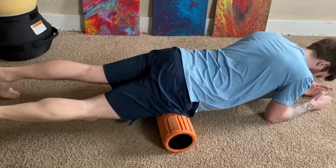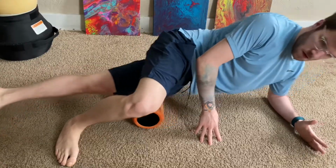Foam rolling is a self-myofascial release technique that you can use to relieve muscle soreness, muscle tightness, and increase your range of motion. It is an effective tool to add to any workout, whether it be your warm-up or your cool-down. Although the benefits will vary from person to person, this tool has saved my life in more ways than one. Let's get to the video.